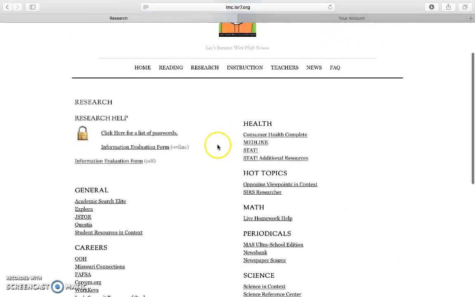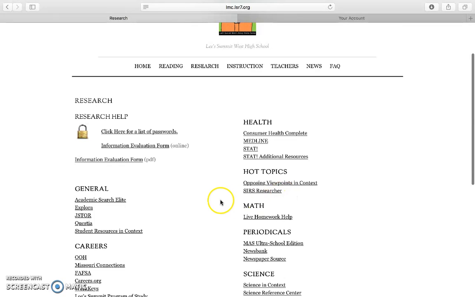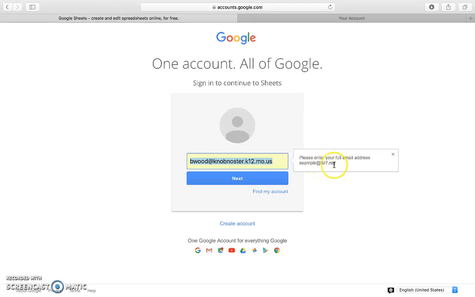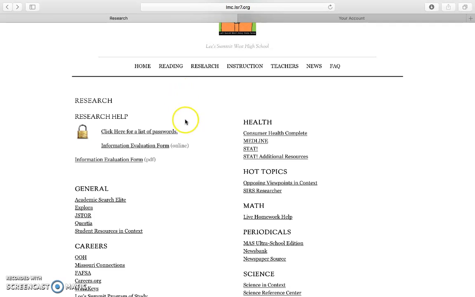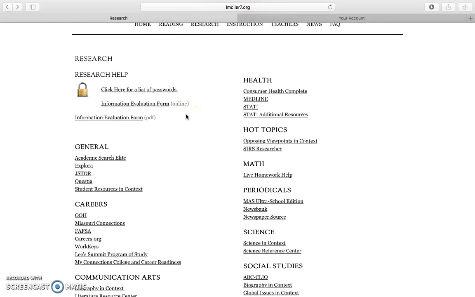Looking at research, most of these are password protected, so it's only for the paid patrons of their community, I guess, so to speak. It is password protected by a Google Doc, so if you have an lsr7.net email address, you would be able to do that, but I don't have one of those, so I can't access them. But that does help to restrict accessibility to only the patrons of their district.